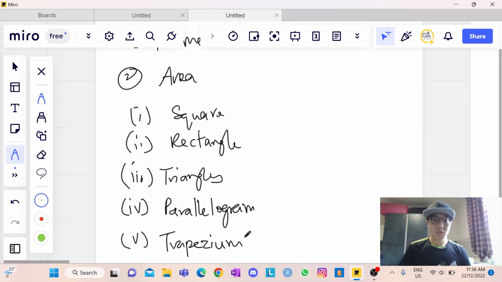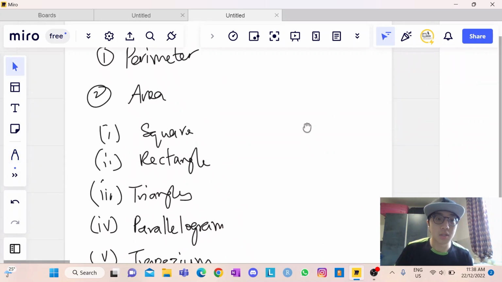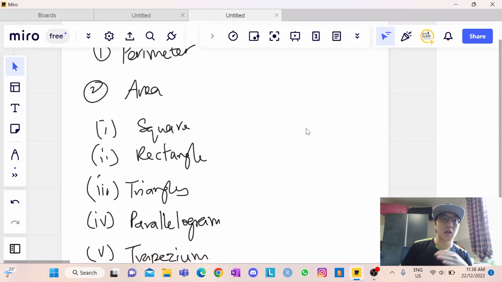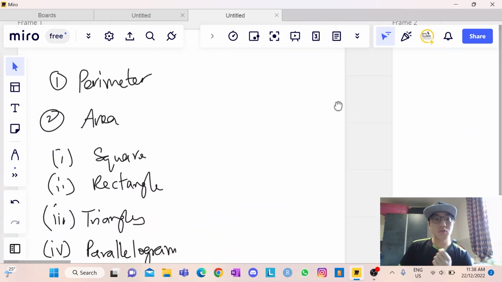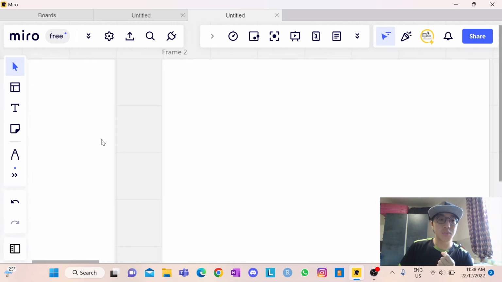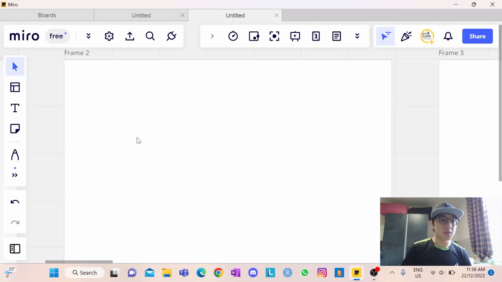Okay, so this is a very important one because they're usually gonna ask you to look for the area of, let's say, a region and some stuff. So please make sure that you understand what this is. Okay, so first thing, we're gonna go shape by shape. All right, so we're gonna define what a perimeter is first.